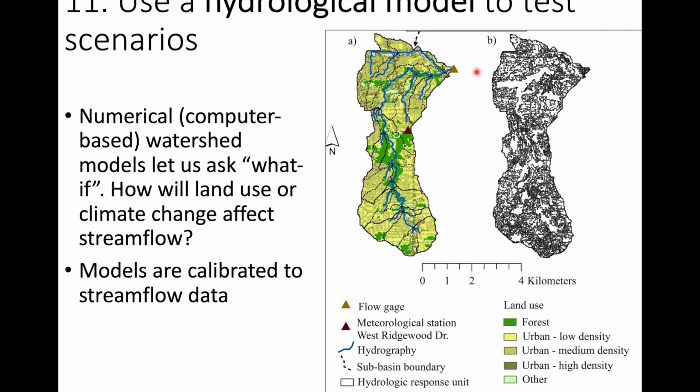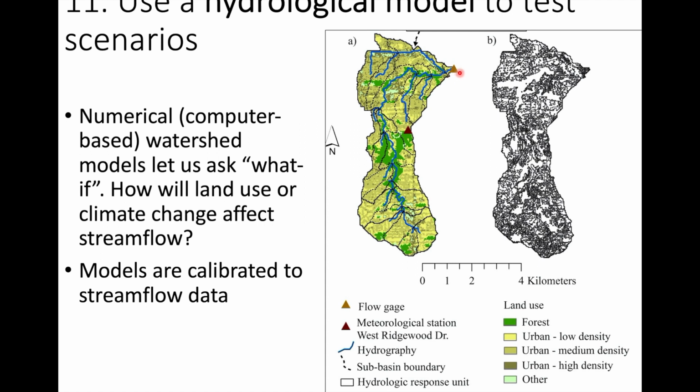So we use a lot of GIS data, data on land cover and soils and topography and existing stormwater management and pipes, and we represent the model as a series of small hydrologic response units, essentially dividing the watershed up into small areas that are each characterized by their watershed characteristics. And then we use rainfall data to rain on that watershed and generate a hydrograph. But if we want our model to be realistic, we need to know whether the hydrograph we're generating under the existing conditions is realistic. So we use streamflow data.